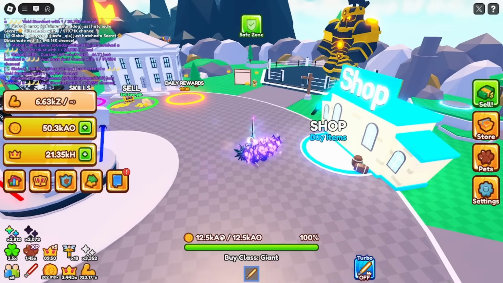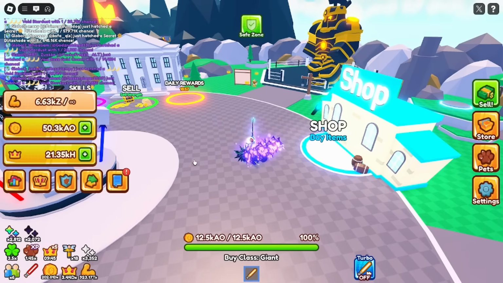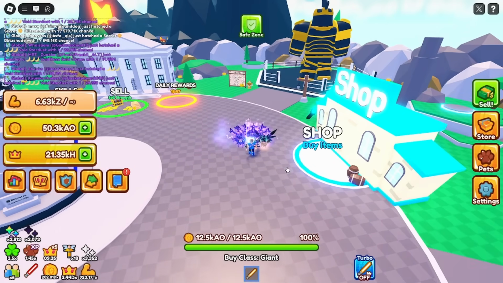Now I was going to class up earlier, but I thought best not to, because if I did I probably wouldn't have had enough coins to show you the new sabers in this update. So I thought I'd actually wait till later on this evening to class up to giant, so at least I've got enough coins to show you the new sabers.